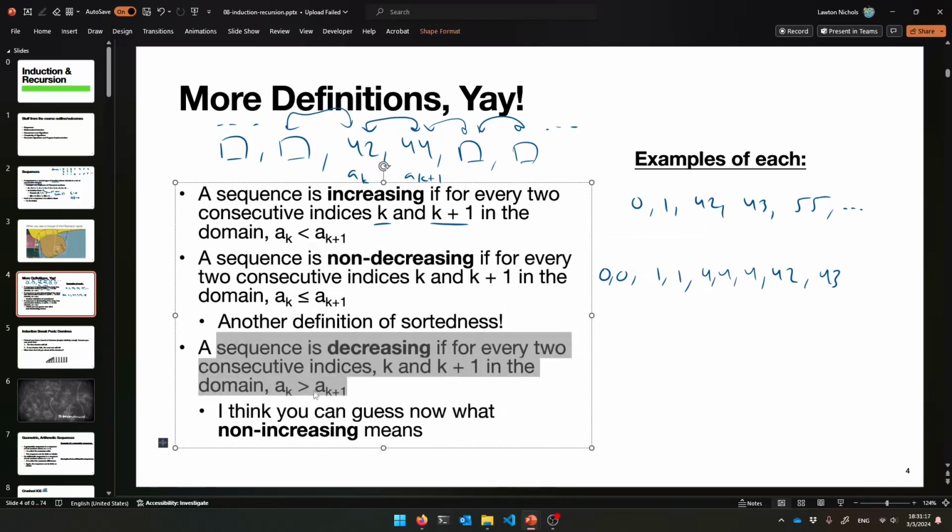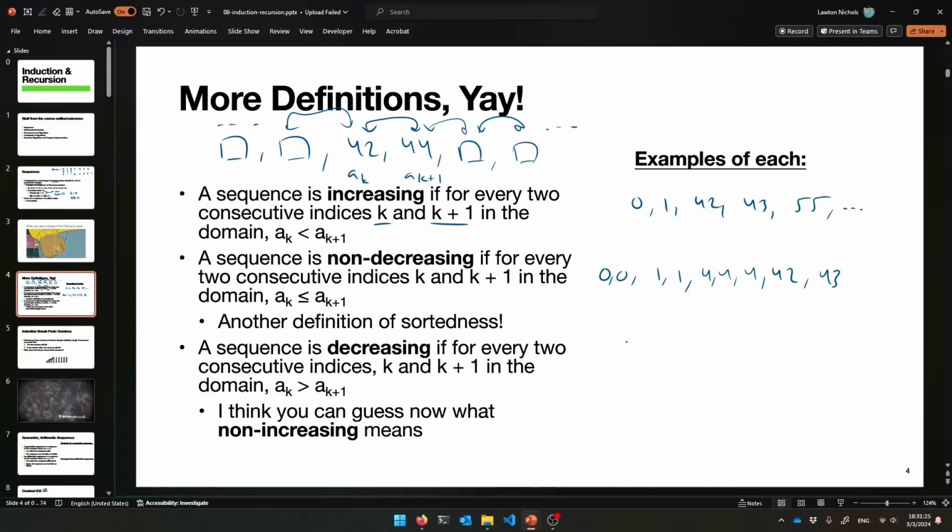A decreasing sequence is exactly what you would expect. Things are getting smaller. The bigger indices are smaller if you compare, okay? So this is a decreasing sequence, like 4, 2, -1. I guess it could be +1. I don't know why I wrote +1 last semester, but let's keep it that. 1, -17, -42. You have to get smaller every time. Can't stay the same. But I think you understand what non-increasing means now. It means you're staying the same or getting smaller. 2, 2, 2, 1, -17 again. Okay, so that's going to be your greater than or equal to.